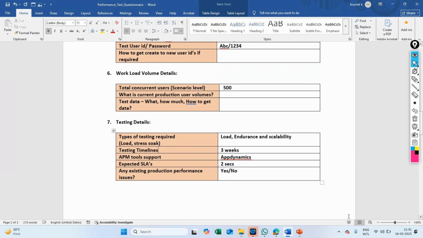So we target at least 2 weeks before, but sometimes there will be strict timelines and we might get a very short time frame, like 1 week. In that 1 week, we have to run the tests, prepare reports, analyze the results, find the issues, get them fixed by the development team, and retest. So many things will be there in that 1 week.